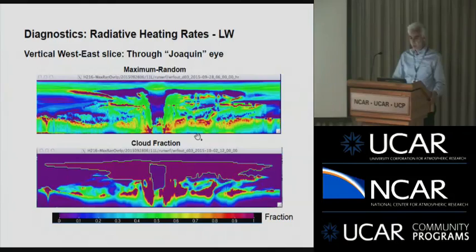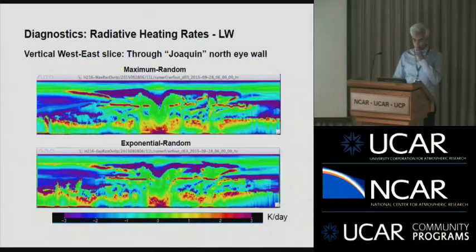So let's move northward about 20 kilometers and take a slice through the northern eye wall of Joaquin at this time. And that looks like this. So here you see the full breadth of the eye wall where all the action is going on. Those are the very dense clouds in the eye wall, absorbing and re-emitting long-wave radiation back to the surface. And yet, near the top of the eye, it's still relatively clear. So this gives us a sign that the eye is wider at the top than it is at the bottom, which is not unusual for very strong hurricanes. And so, again, we do see small details of differences between the two that suggest we are changing the environment.